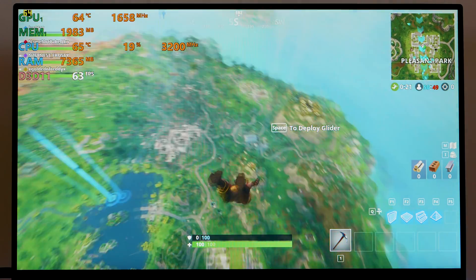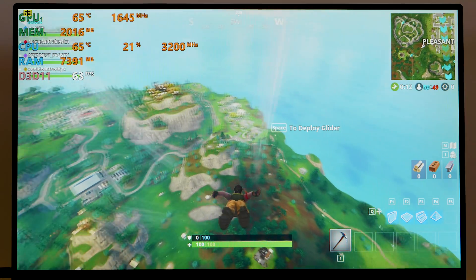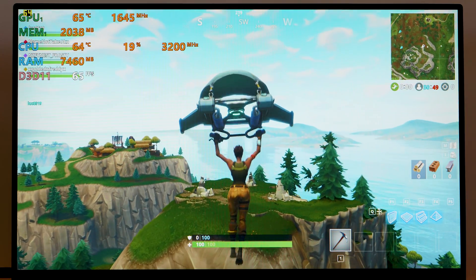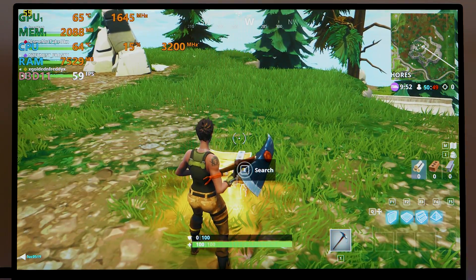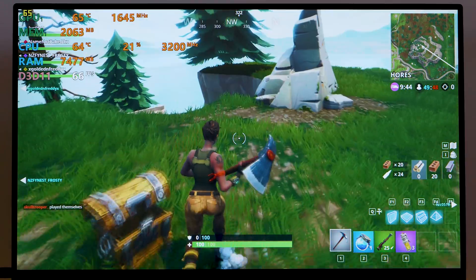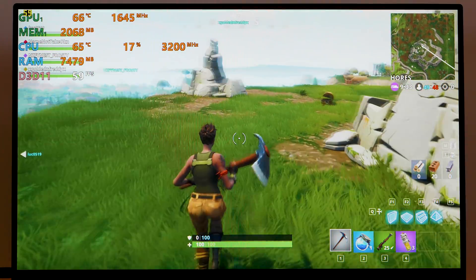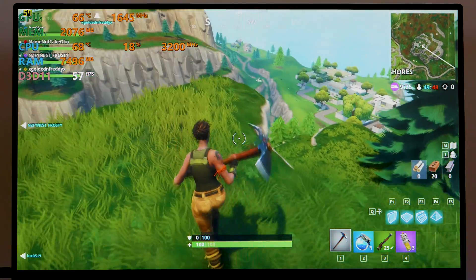Let's jump off and go. So constant over 60 frames per second. This should perform very well at gaming. I'm getting that constant 60 frames per second and the temperatures are well in check — mid-60s on both CPU and GPU. The boost clock on the GPU is 1600MHz, so that's perfectly fine. 3,200MHz on the CPU, so it's not throttling at all. We're getting maximum performance out of this so far. This is high settings 1080p, and it looks pretty good.